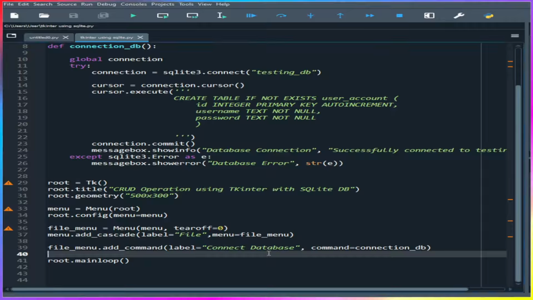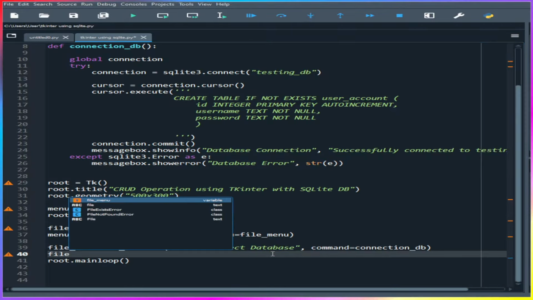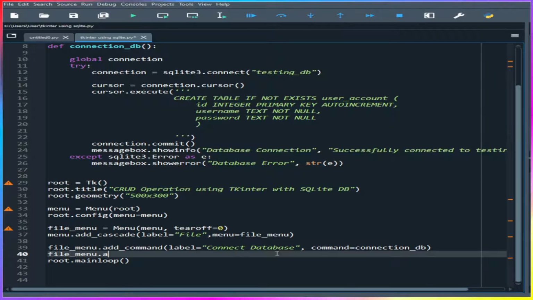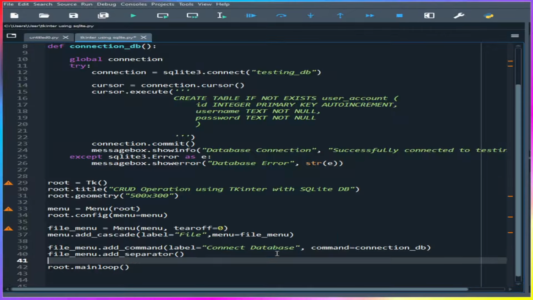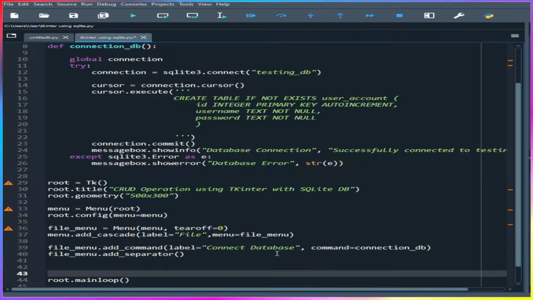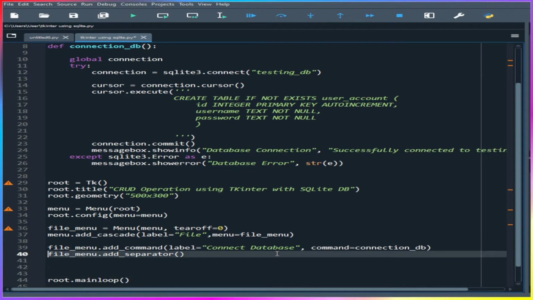We need to make it separated from other menus, submenu. We need to have a file menu that add separator, which is only a separator intended for this connect database.